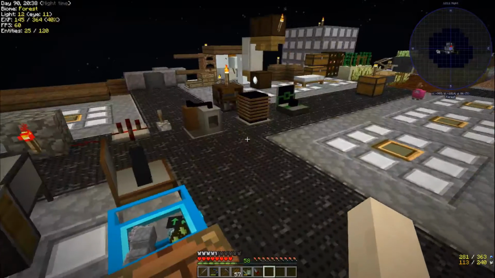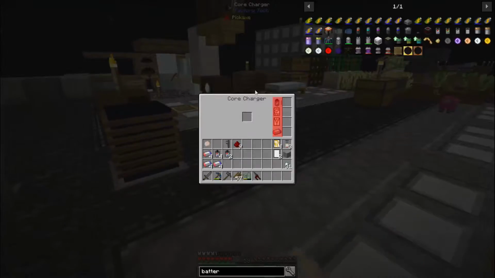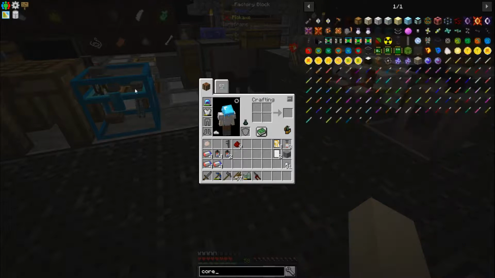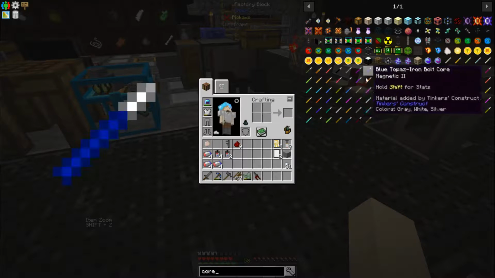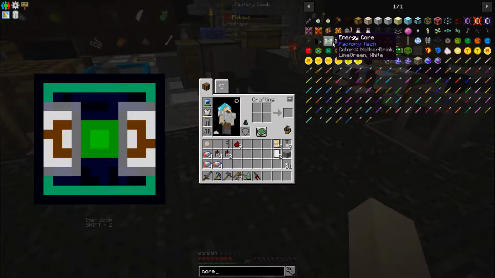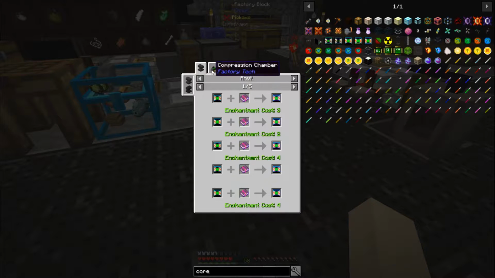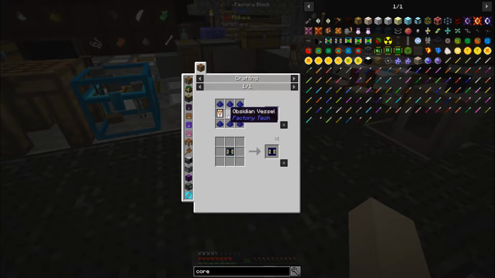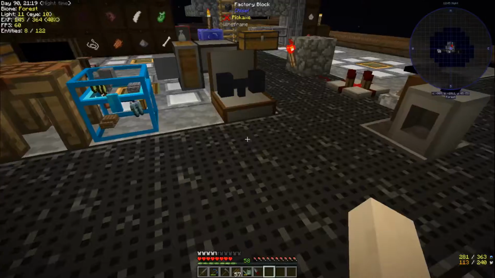Okay, so now we want to charge cores, but we need cores for that. So let me look at core. We're going to go back down the chain. So when we looked at cores earlier, I mean in the previous episode, we need a 80% charged core, but we need an empty core first, like so. And the empty core is done by putting Energite into a prepared shell. And prepared shells are made with copper circuits. Oh, I forgot we needed so many copper circuits. And the lapis powder and the obsidian vessel.